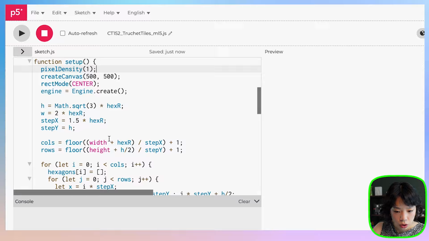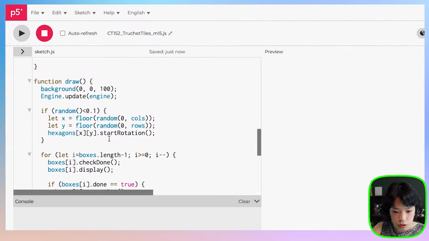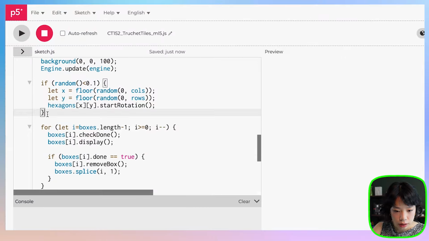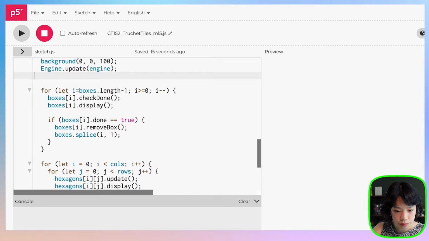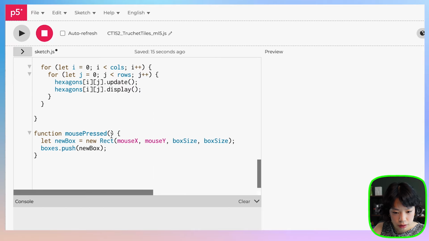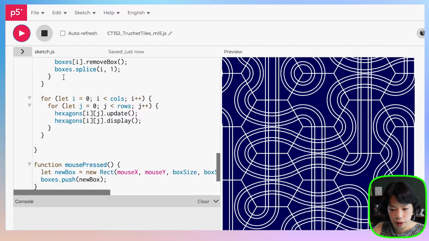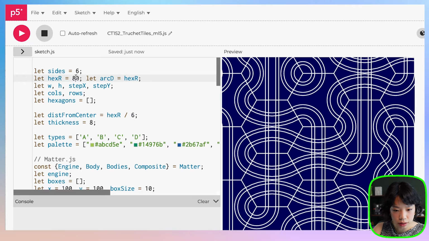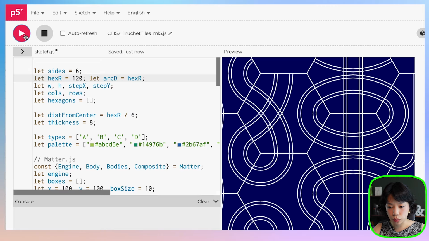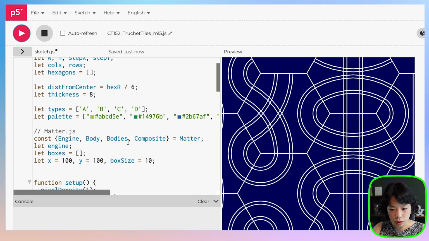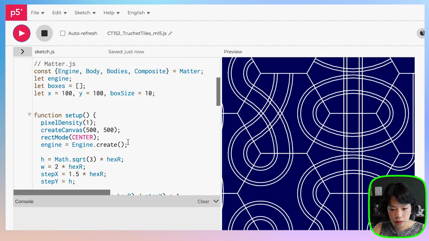And now we're also going to delete the rotation part here. Let's click run. I also want to change the size of the hex radius here to be a bit larger at 120. All right, that's it.